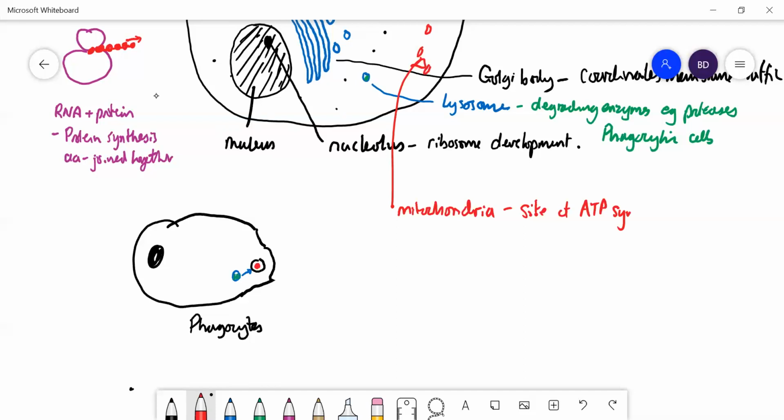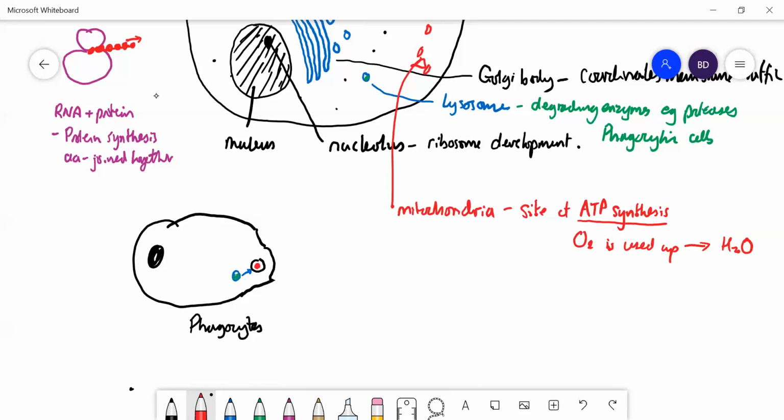So what happens is glucose undergoes some reactions in the cytoplasm, but not all of the reactions. And then some of the products of the broken down glucose pass into the mitochondria, where there are a lot more chemical reactions, and ATP is made. That is also the site where the oxygen is used up. And the oxygen in the mitochondria is not converted into carbon dioxide, it's converted into water.